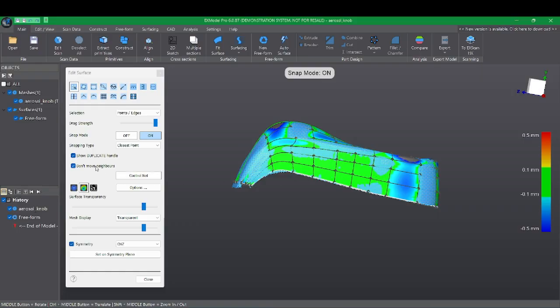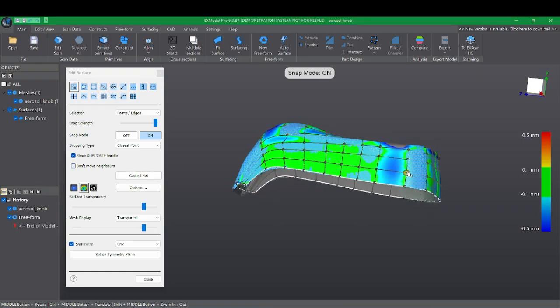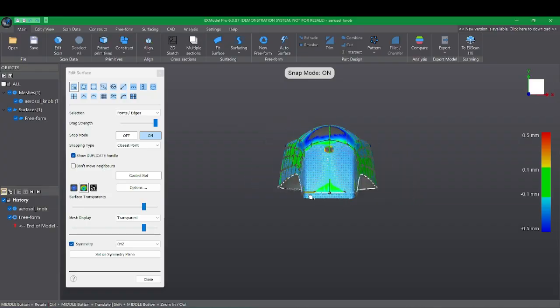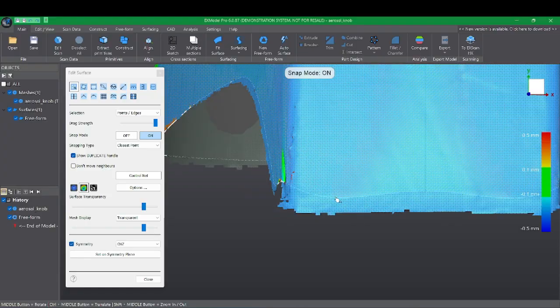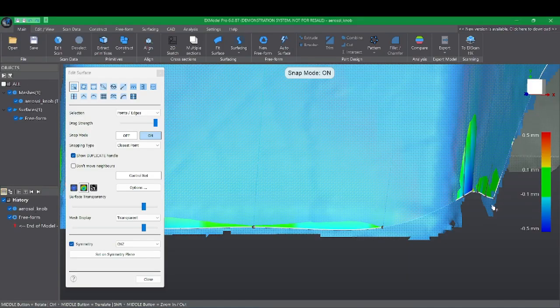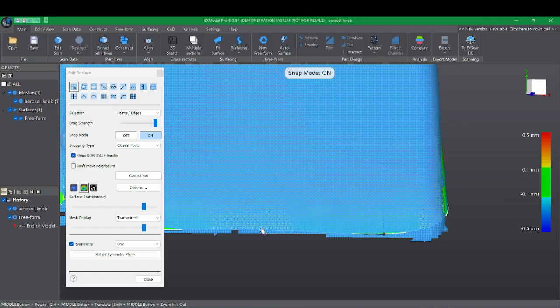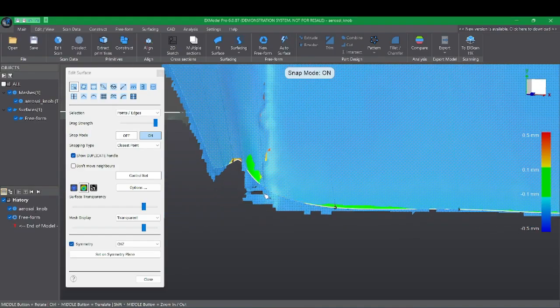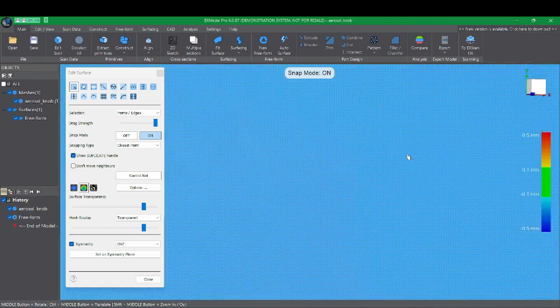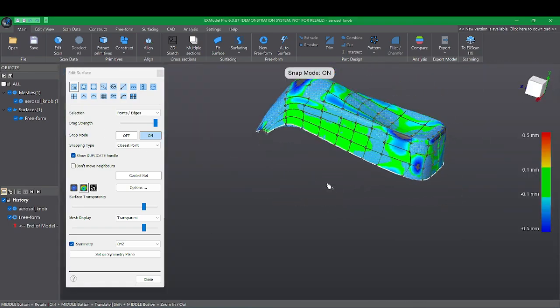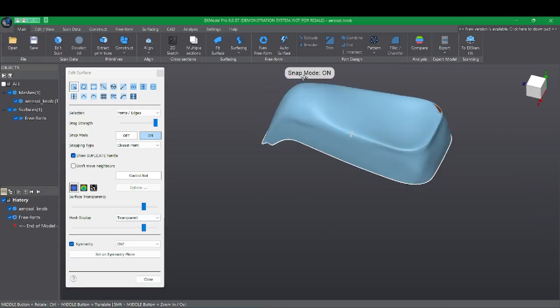So in some cases, when you do the freeform modeling, you can just move your points and they will get closer to the mesh. So this is our surface, which is right now. I can move these points and they get projected. And this is our surface which gets closer. We'll snap all to the mesh to make sure that everything is projected, because there was a hole here, so now it's okay. And you can get our surface nearly ready.